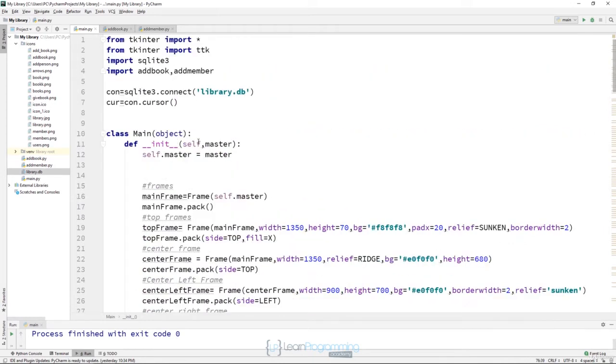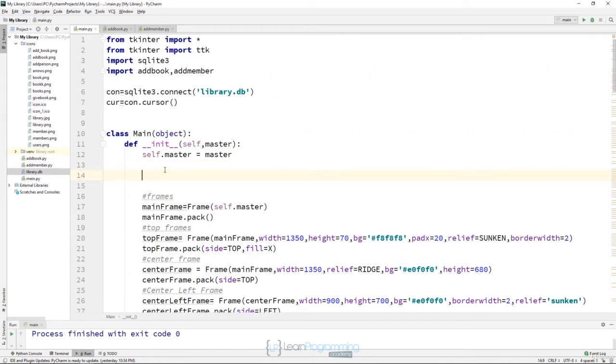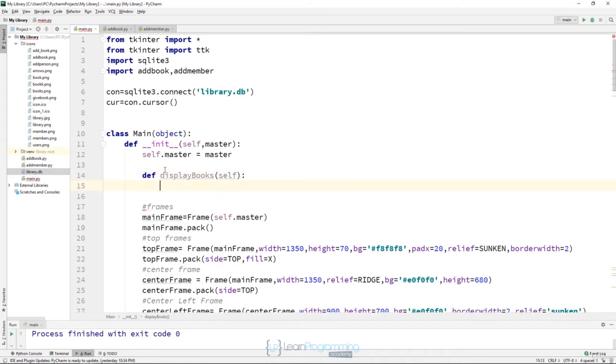Here I will create a definition to display my books. I will say def display books, and here I need to say self. After that, I need to get all my books from my database.